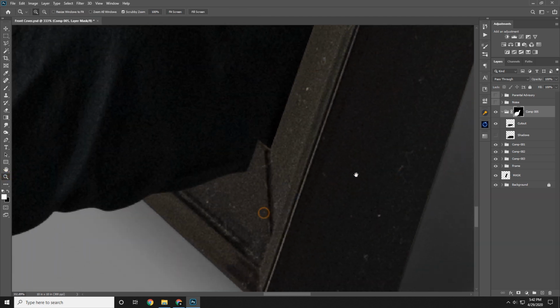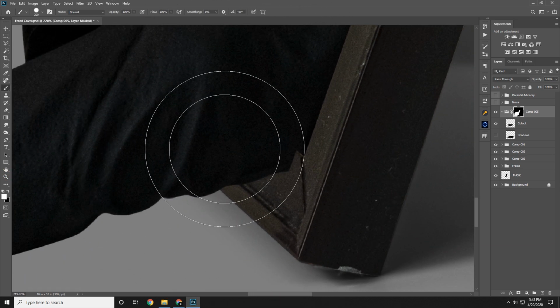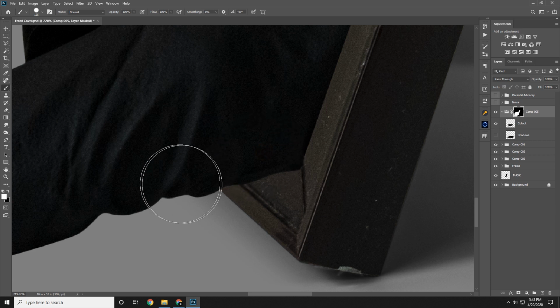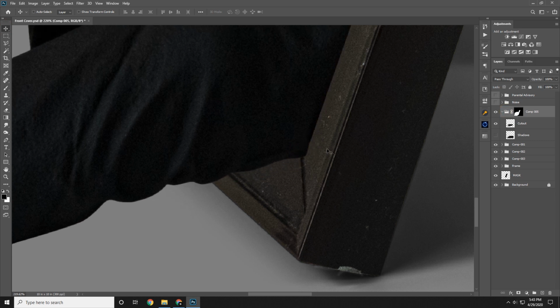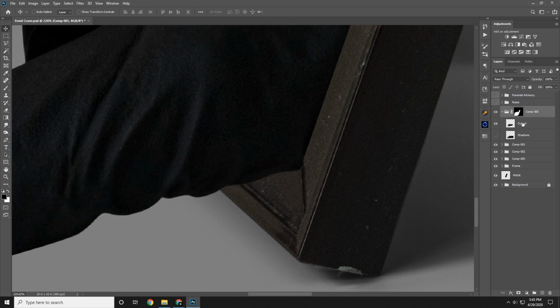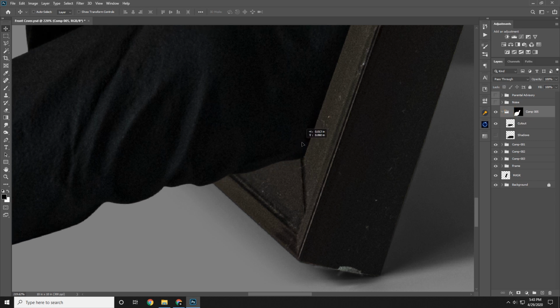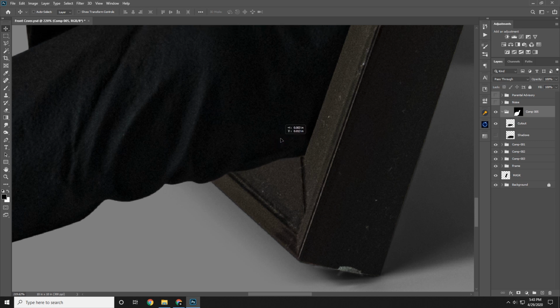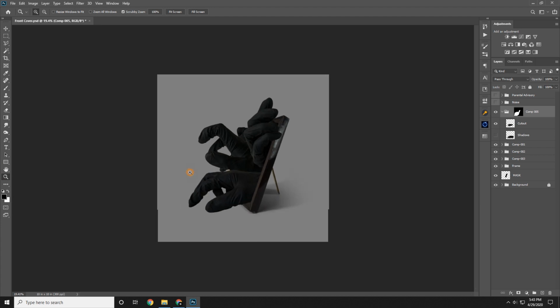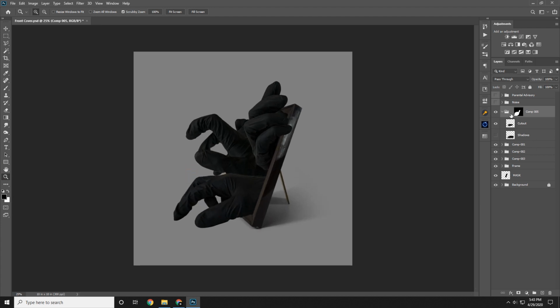Okay, and then you gotta zoom in here to make sure it looks good. You can see that it's a bit off, so get your group and just move it a bit. Make sure you unclip the layer mask, that way you don't move the layer mask as well. Okay, there we go. I fixed it. And yeah, it looks good. Let me just put it back in a little bit more right there.